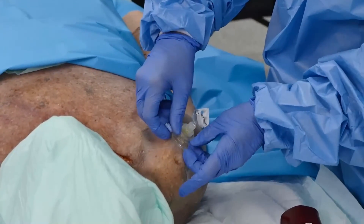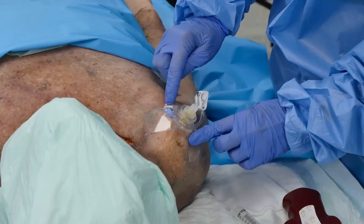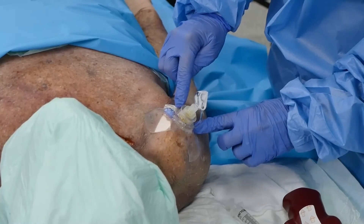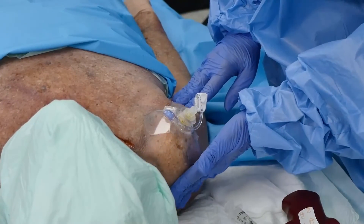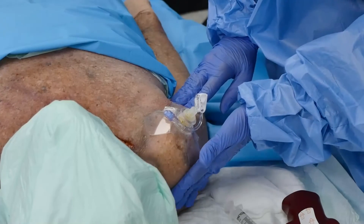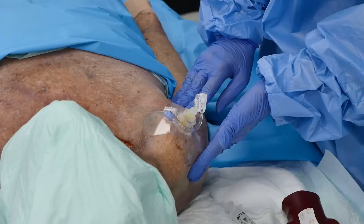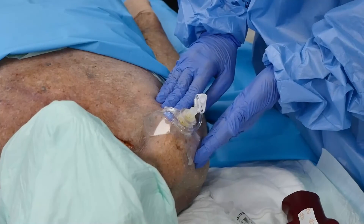I can attach this tab to the side here. As I infuse my fluids and medications per the physician order, I'm going to check to make sure there's no leaking around the site, and I'm also going to feel behind the extremity for any coolness, check for pallor, or any collection of fluid. Remember, that's going to be unlikely since the IO has a less than one percent serious complication rate.